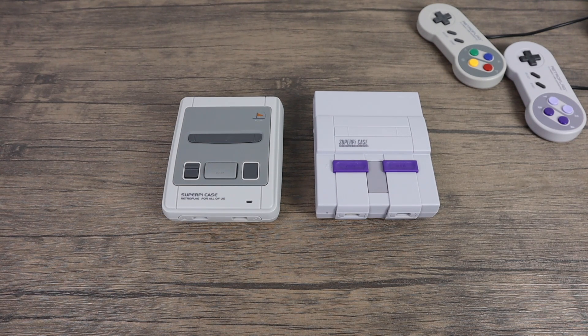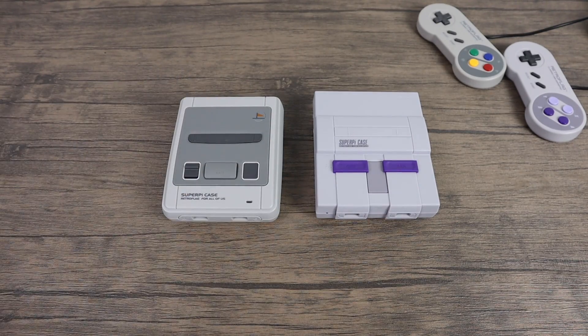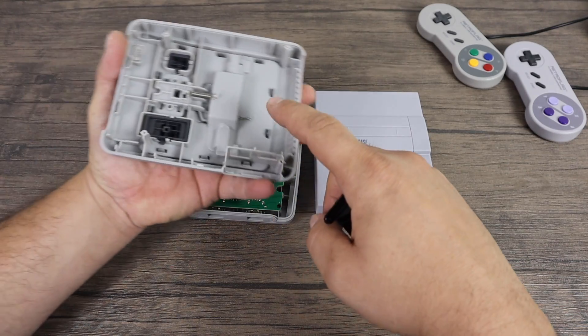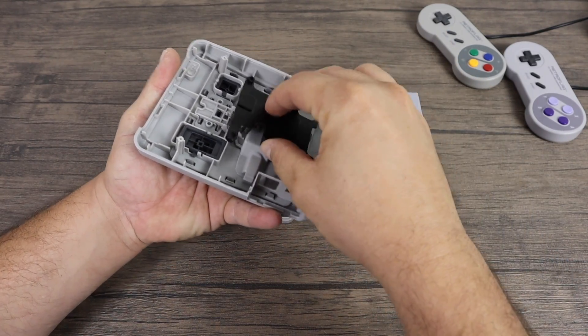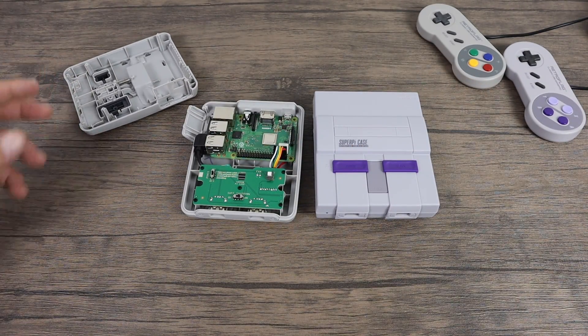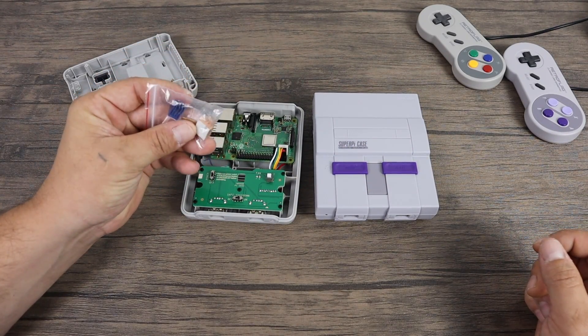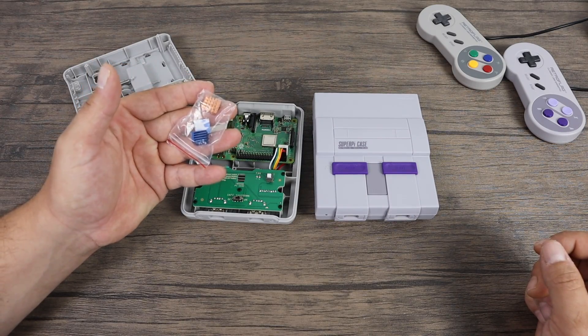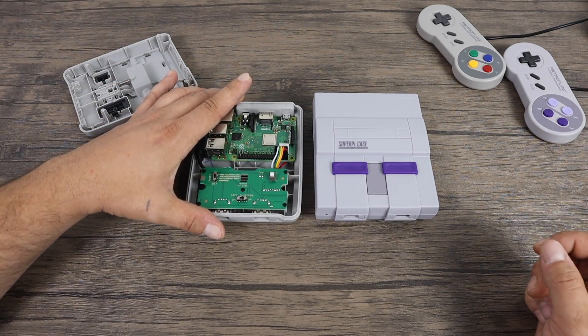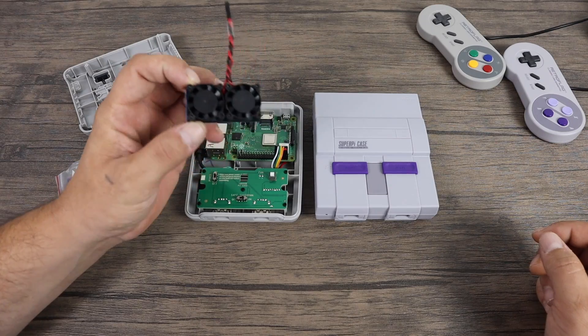In this video I'm going to show you my heatsink option for the Super Pi case, be it the Super Famicom version or the SNES version. There's a lot of stuff on the market. First thing everybody asked was will the Kentaro heatsink work — no it will not, there's not enough room inside. Plus I only have the Raspberry Pi 3 version of that heatsink and I'm running Raspberry Pi 3B Pluses in both cases. A really good cheap solution is a copper heatsink. These little kits come with a few heatsinks: one for the CPU, one for the RAM chip, and one for the Ethernet chip. They do a decent job.